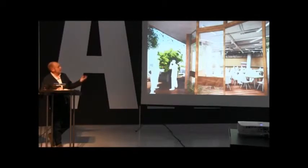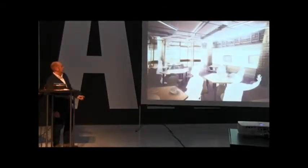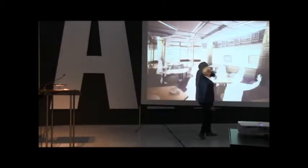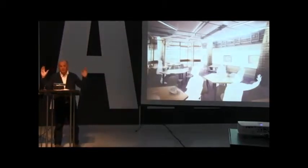the Platinum Green Mark award. Because you can see what's called an induction system. Now this is instead of normal air conditioning. And then you can see how the classrooms are open into the atrium. But with glazing around the building, it's actually quite a closed building with the outside because of heat gain. But you can see this machine up here that goes all the way around the walls. Now that's instead of having a normal aircon unit that blows cold air at you, this is an aircon wall.